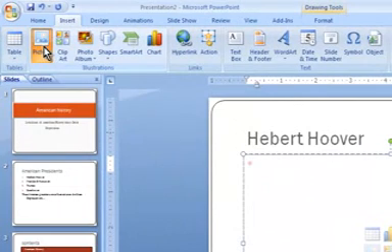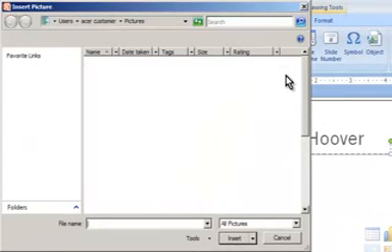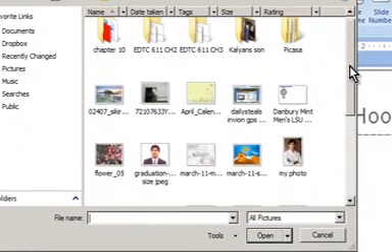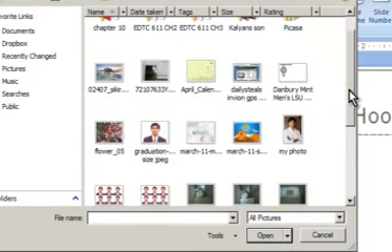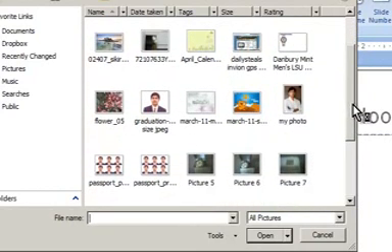So I click on picture, and I actually downloaded a picture of Hoover from a website, and I saved it to my desktop. So here's a quick tip too. Whenever you download something, don't forget to cite the resource. Always put a link, like put a small text box here, or we call this a footer. This is the header part and this is the footer part. So in the footer part, along with the page number somewhere, you also cite the resource from where you got the picture from. This is fair use, and please do not forget that, and it's a must to cite the resource or the primary person who created that.